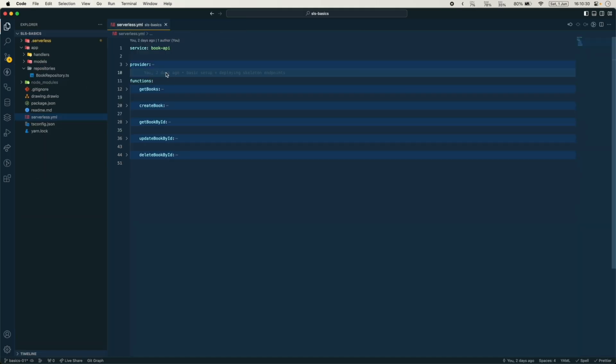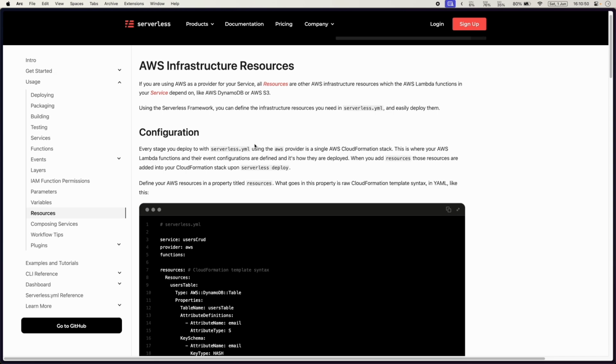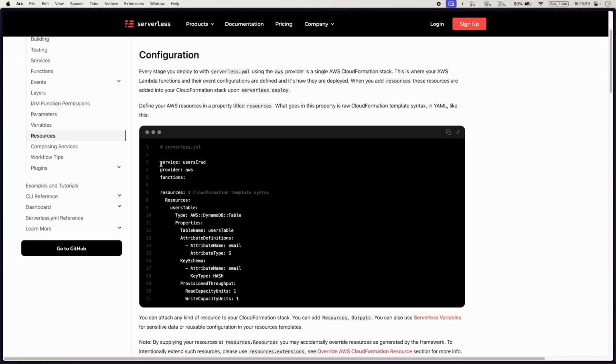Now that we have our functions set up in the correct coding structure, let's set up our first resource. So how do we set up resources in Serverless Framework, and what is this resource that we're going to set up? So first, how do we set up resources with Serverless Framework? Well, it's very easy. We have these three familiar keys: the service key, the provider key, and the functions key.